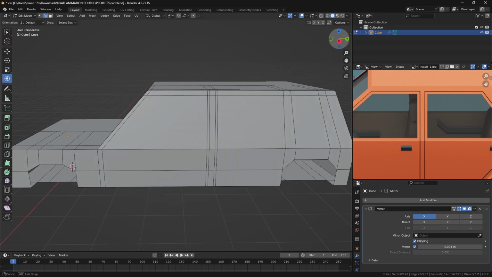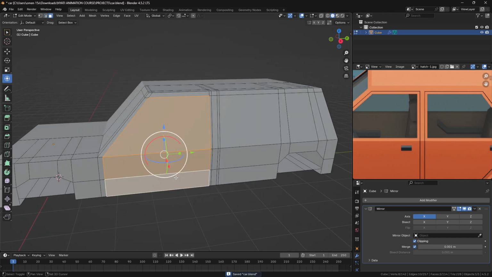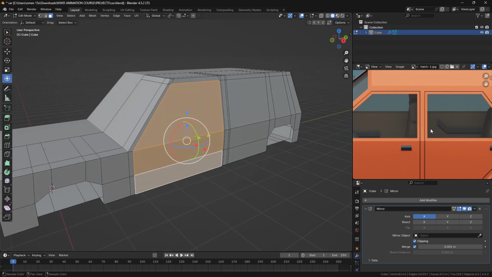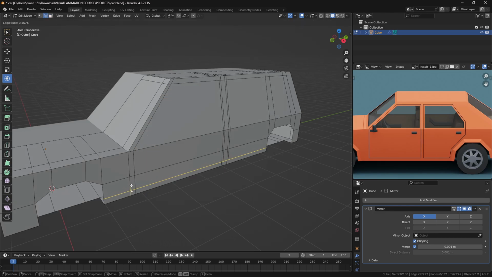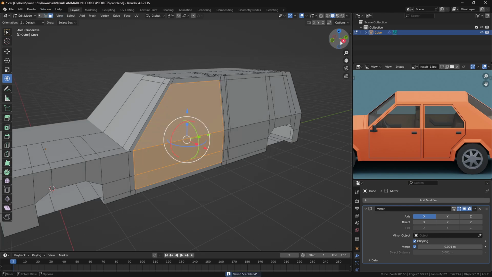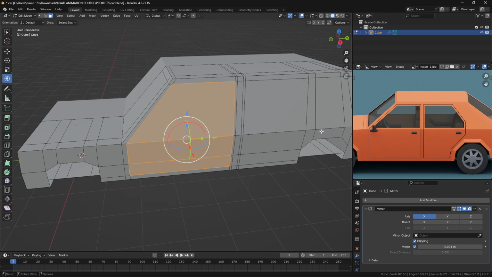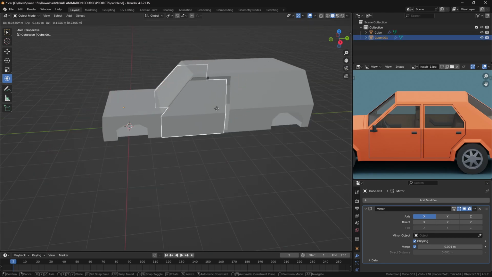Now, if I select these faces, these ones are responsible for creating our front door. But notice that in our reference, the door doesn't reach the bottom. Now we have to create another loop cut at the bottom. And now, if I select these faces, I have the front door. Now all I have to do is hit P to separate. P for polygon. So hit P, and now we have our door.